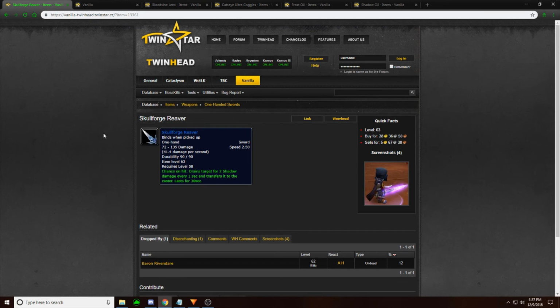Alright, next up we have Skullforge Reaver. This item particularly is very strong against rogues. It procs almost every swing on most servers. It's a 30-second DoT that ticks every 1 second for 2 shadow damage. It also scales with spell power. So if you have quite a bit of spell power, it'll tick for more. It's common to tick around 15, 16 damage per tick, rather than just the 2 it says here. It drops off Baron in Stratholme.